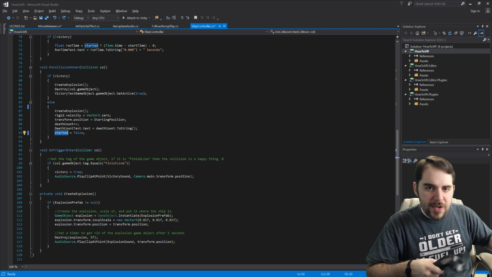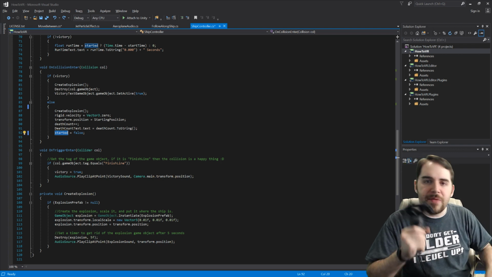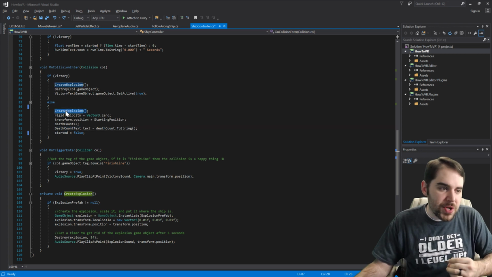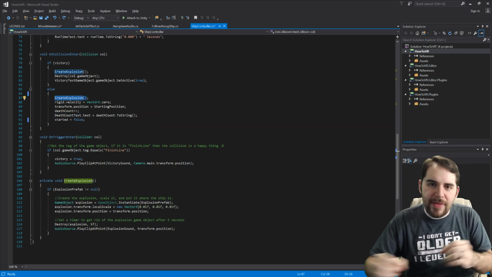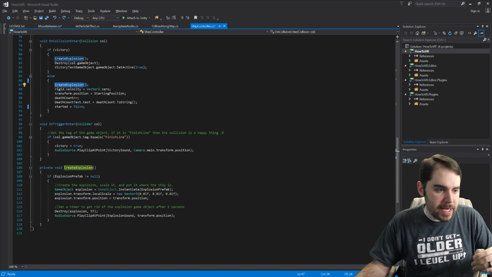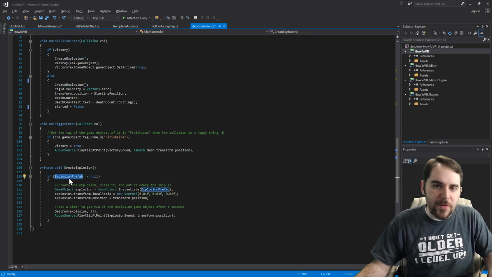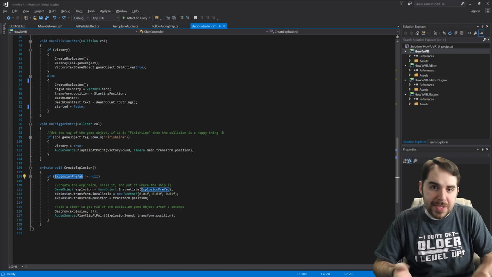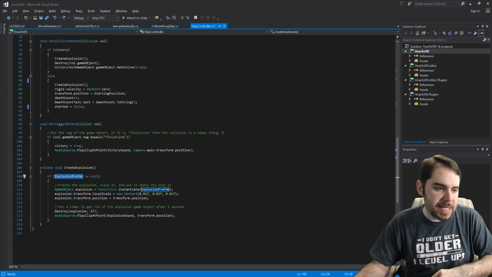All of this starts from the beginning. You've started back over. However, the time doesn't start again until you've pressed that trigger. All right, moving back up slightly to the create explosion, this is where we have that nice effect of whenever you blow up, right? So we're first checking to see if you've assigned an explosion prefab. If you haven't, the game doesn't break, just nothing happens. You just collide into it and you'd restart back to the beginning.